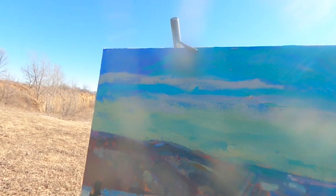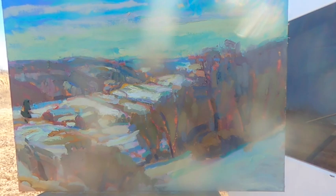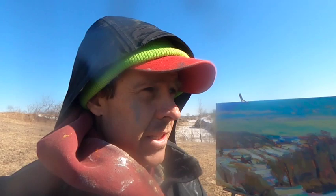I worked from the background to the foreground in today's session. There's really no working method that I always follow, and the more I'm out in the field, the more the answers and solutions just come at the right time. The good thing about that is I don't have to sit around thinking about painting all the time — I know that if I get out and work regularly, the problems on the canvas are going to be solved and the paintings are going to happen. That's what I'm trying to do: solve those problems in new and creative ways and create good work that I'm proud of.